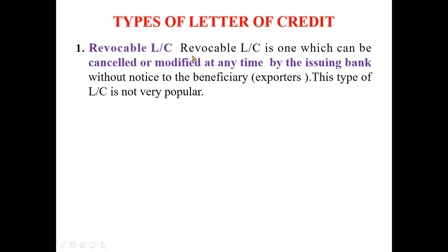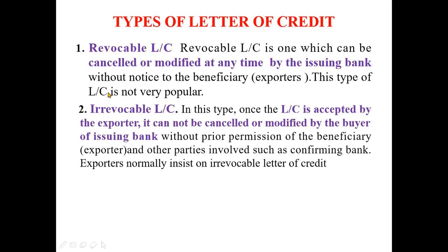Now see the types of letter of credit. First is the revocable letter of credit and the irrevocable letter of credit. Revocable letter of credit is not popular because the terms and conditions may be modified at any time by the importer's bank, meaning the issuing bank, without notice to the exporter. That means the exporter will not know, but the issuing bank has the authority to change or modify the terms and conditions.